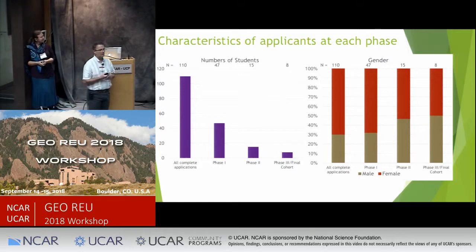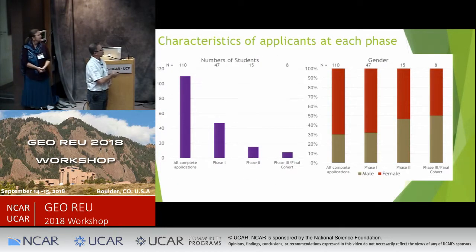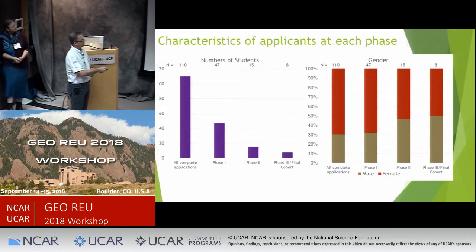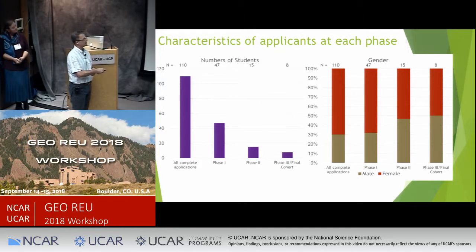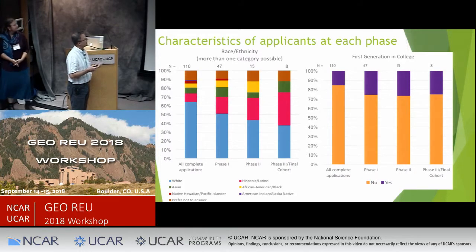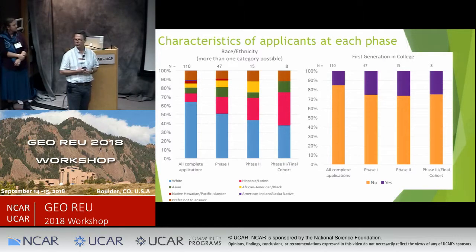This is exactly what we showed to our program director that they seemed to really appreciate: stage by stage, how many students we had in each phase of review — initial pool, after the first round of screening, the short list that got interviewed, and our eight final cohort students. One thing we really liked about this phase process was that at every step we had a reality check: if we want a gender-balanced cohort and we're starting with 70-30, are we moving in the right direction? For race and ethnicity, it looks like we're getting a little less diverse, but remember we're talking about just eight students — the numbers limit your range. In terms of non-Caucasian students, we're doing quite well.